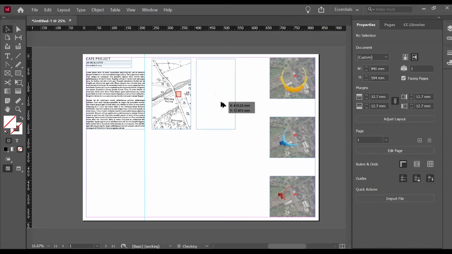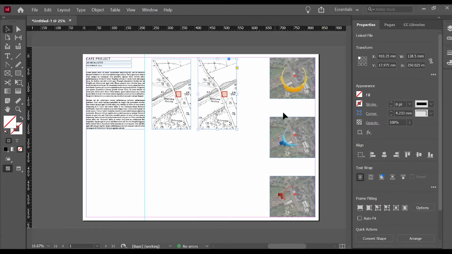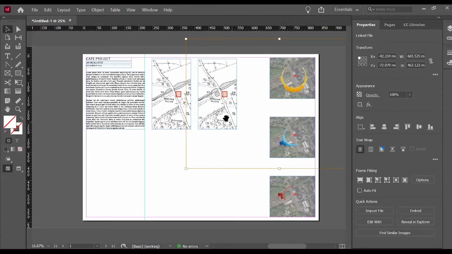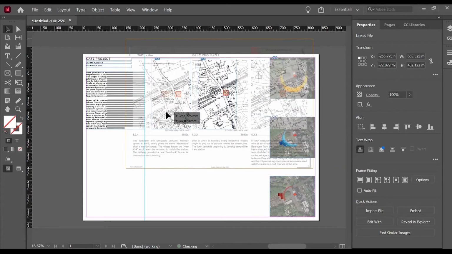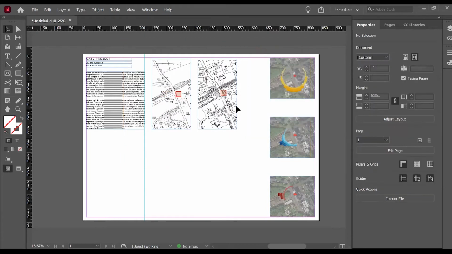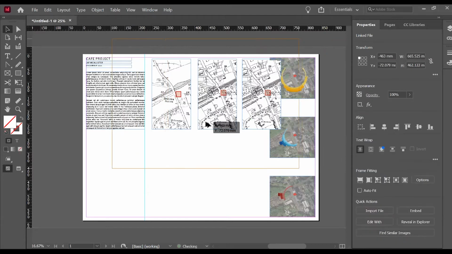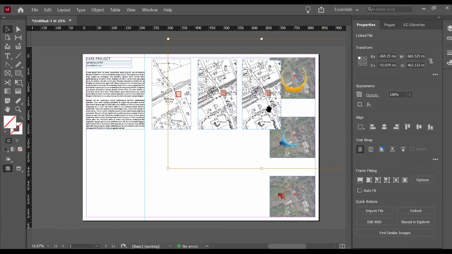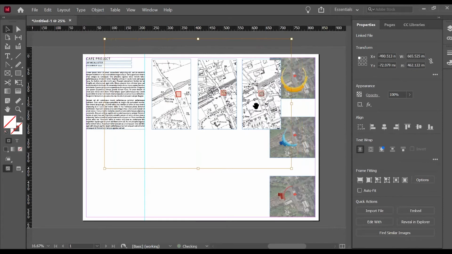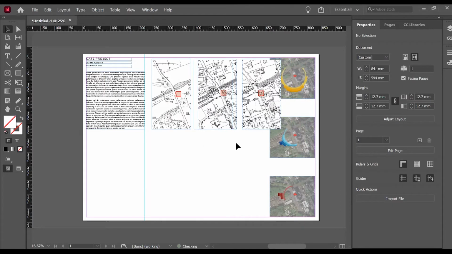Now, if you copy this over, to save you from dragging and dropping the PDF in again, just double click on it and you still have the rest of the PDF there. So click, hold shift, and you can move it across so that you're getting the next part of the image that you want. Let's do that again. So we've got the 3rd historic map. I held the wrong button there. So shift, drag it across. They should all roughly line up. Again, it was something I did in work, so it might not be 100% accurate.